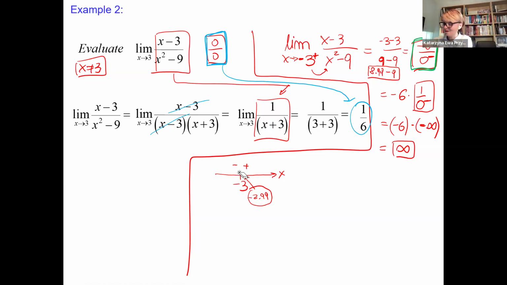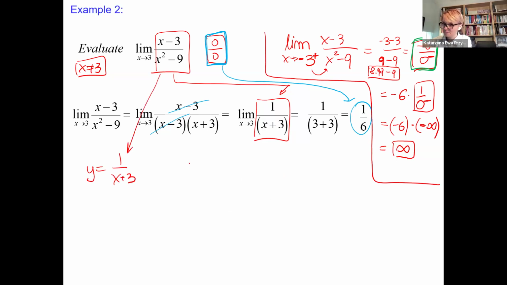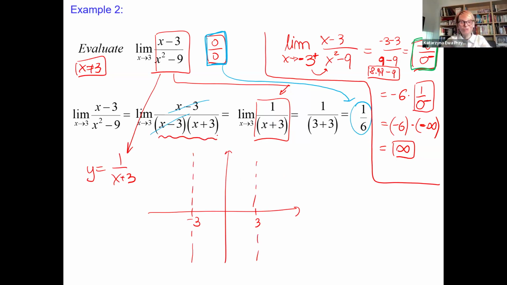Okay, that means now we have all of the information to draw a function. This function, x plus 3, came from this one, and then we have 3 and we have -3. Because that's also sometimes the common mistake when we see these denominators, and the question will be, please find a vertical asymptote. Yes, you will see the zeros, 3 and -3, and we will list no, because one of them could be removable, which happened at 3.